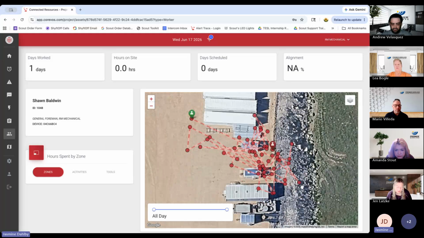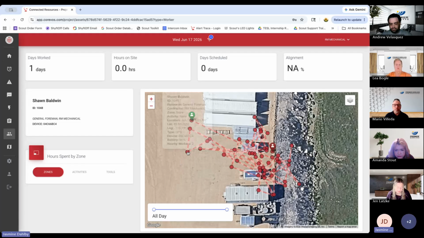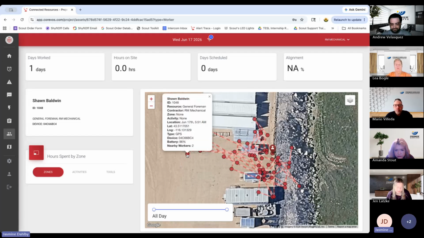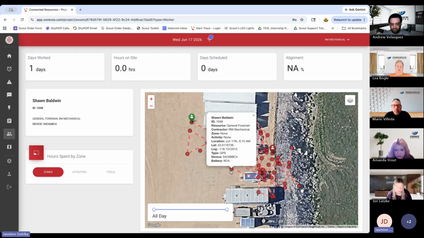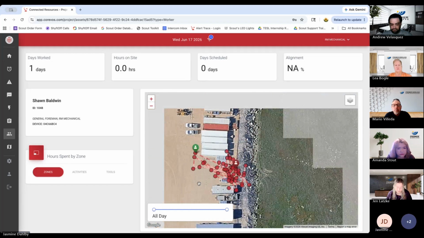And then everything in between, all of these little dots, indicates one time that the device sent data to the backend. If you hover over any of these, you'll see what time the report was, the battery percentage, and if they were in any specific zone or geofence, you'll see that here as well. And then the type down here says GPS. The devices can report via GPS, via Bluetooth, or via Wi-Fi, so you'll see that as well. That's just telling you how the device sent the message out to the backend.